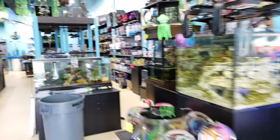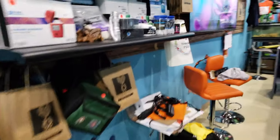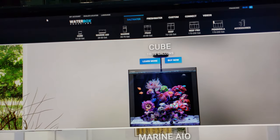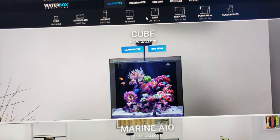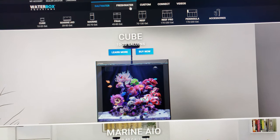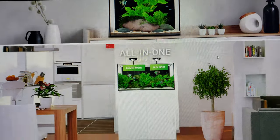There are always challenges to overcome. Waterbox is coming — let me show you these awesome aquariums. Here are the Waterbox aquariums: on the marine side they have cubes, marine all-in-ones, frag tanks, reef tanks, peninsula tanks, and all kinds of different things. There's also freshwater — I'm super psyched to get one of the Terra tanks because I'm into plants all of a sudden; I love the ambiance they give off.